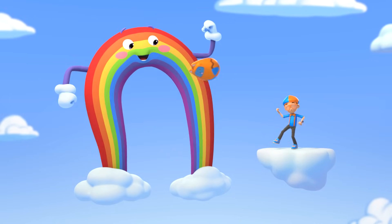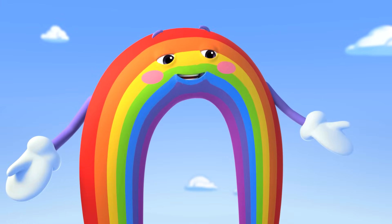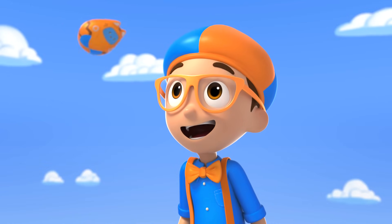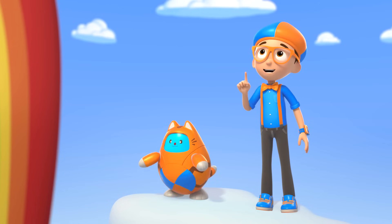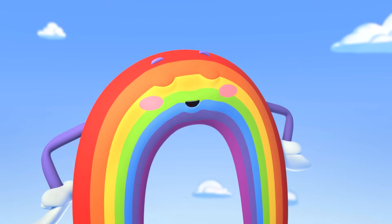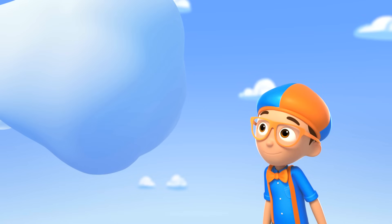Red! Orange! Yellow! Green! Blue! Indigo! Violet! Wonderful job, Blippi! You know, today's a big day! We're doing a double rainbow showstopper! You must be part of my performance! Really? I'd be honored! But I don't know how you get all your colors! Could you show me? Of course, Superfan Blippi! First, let's check out this puffy cloud called a cumulus cloud!